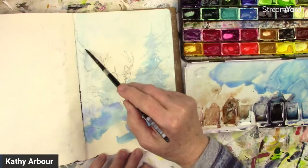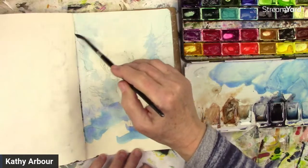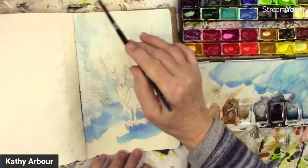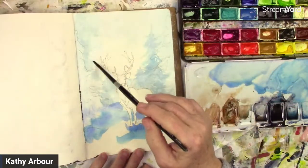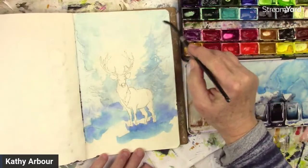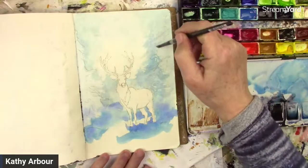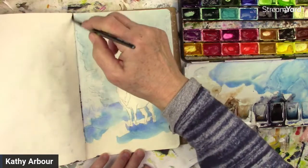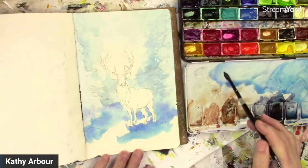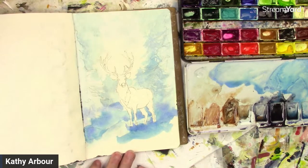Just a few more darks in here. Might be even clouds or, just have to play with it, see what you like. If it doesn't work out, oh well, now you can try again. Usually if you try again, it works out more because you know the things you don't want. Very, very light in some areas because we have a little bit of the snow in here. And we can put gouache on a lot of this too. So don't get too upset if it's not looking quite right.